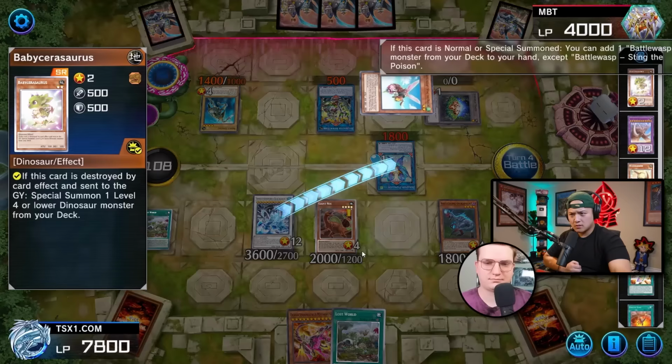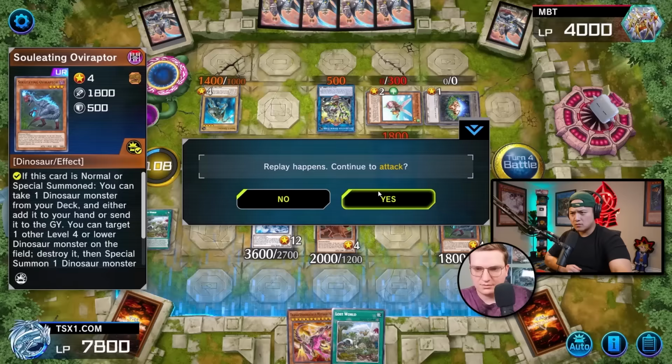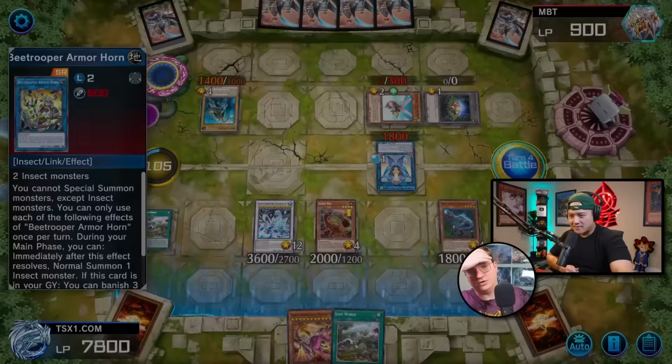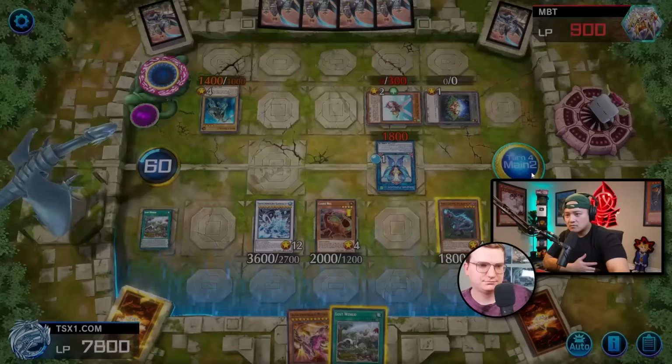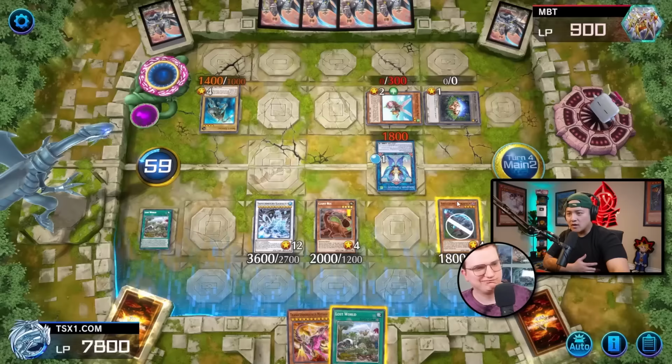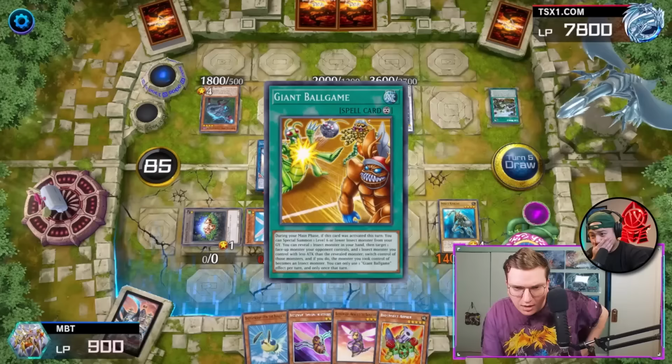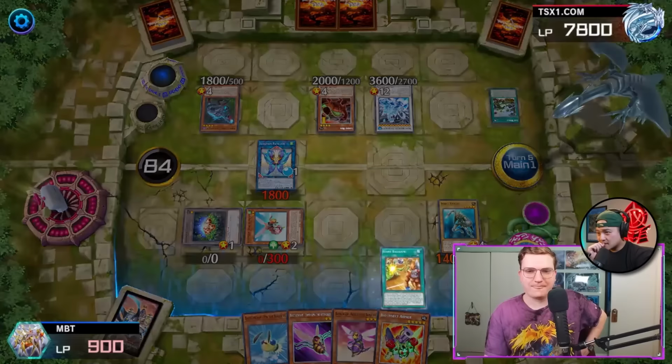Car's broken. Holy! Oh, that's a lot of damage. Alright, my turn. This card's broken, bro. This card's negate the effect is actually crazy. Oh, wow. Right, I think I found the out to Transcendosaurus Glaciosaurus here. What does that do?